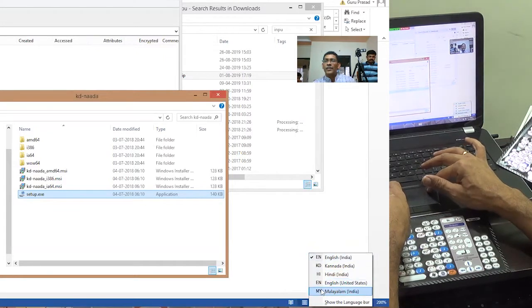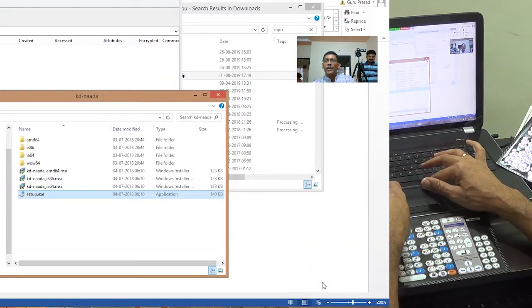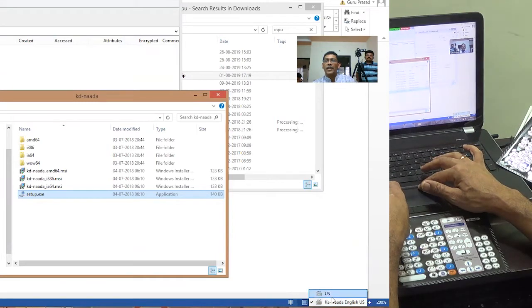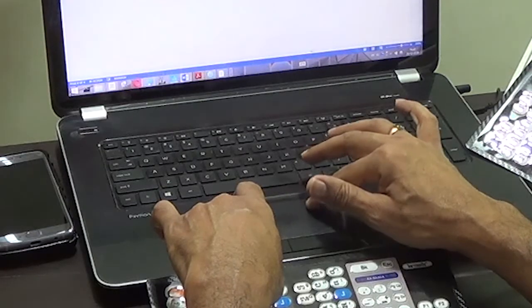So say for instance, in my case, I got a couple of different English. So you can see the small keyboard icons. So in my case, we have Kannada English as well as US English. So in your case, for your language, if you have a different Kannada layout, you should see ka-naada Kannada, or you may see some other Kannada also there, depending on the language you choose.